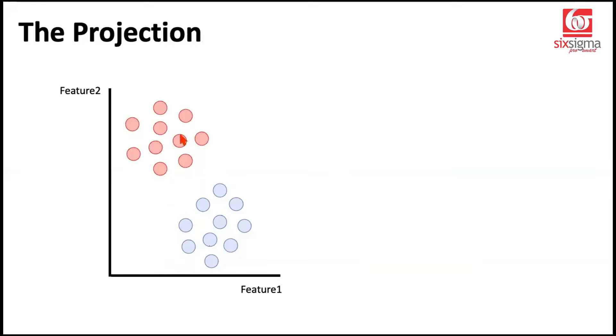However, going back to the data, we could have tried taking the projection on feature two as well. And let's see if that looks any better. So imagine you're looking at these points only from the direction of feature two now. If we do that, this is the outcome. At least we are able to draw a line which is separating the two classes. So this is definitely better than what we were able to get through feature one. But is this great? Probably not.